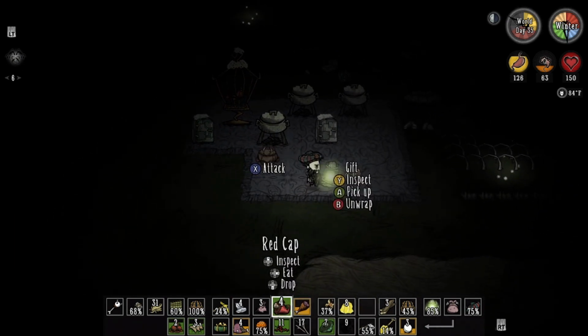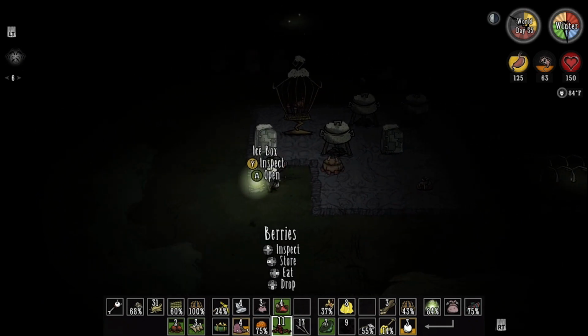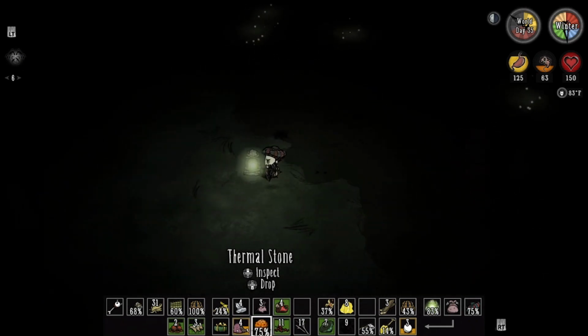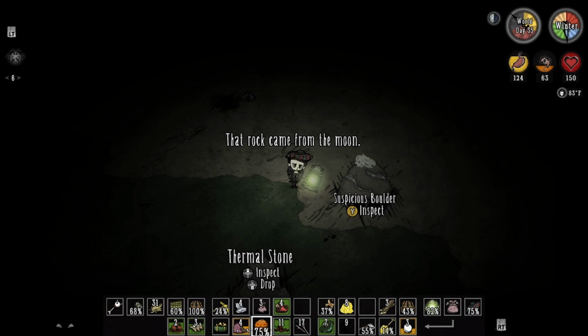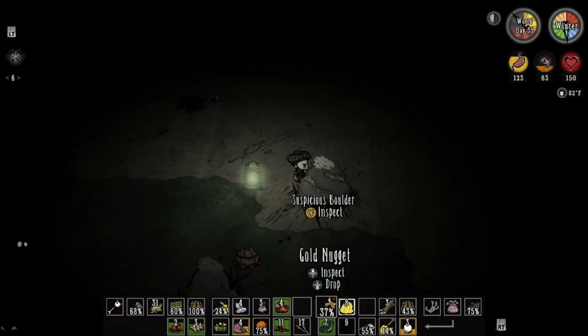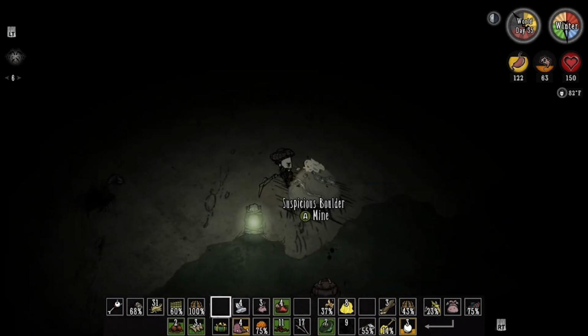Every time I hear the meteors, I'm worried about our base. Moon rock, huh? Oh! That rock came from the moon. Just like that wizard. We won't talk about the wizard. Anyhow, I digress. Okay, this is very important that we found this.